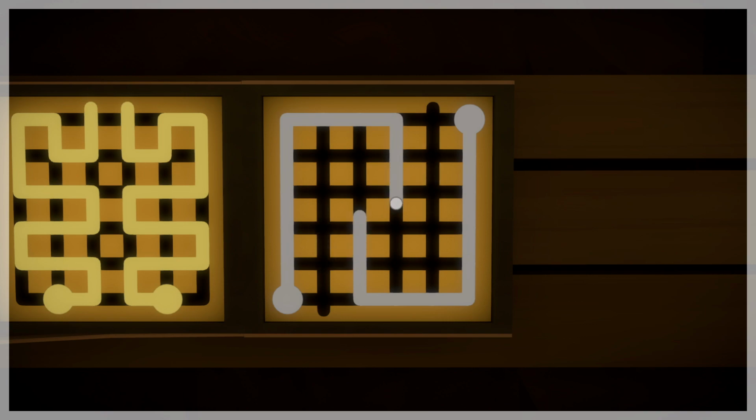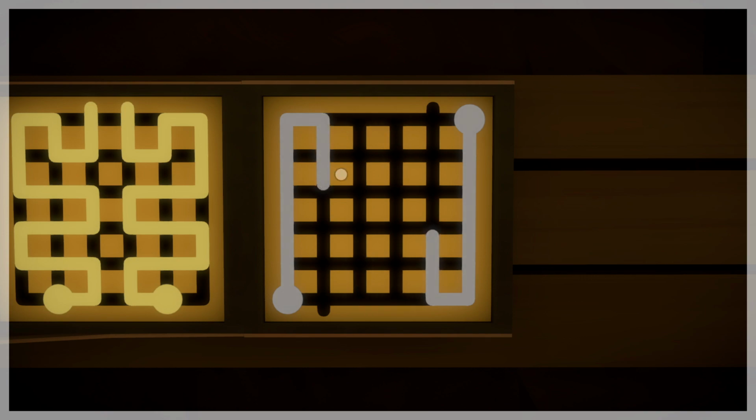I need to try to swirl in. It's just dangerously close to the other exit.